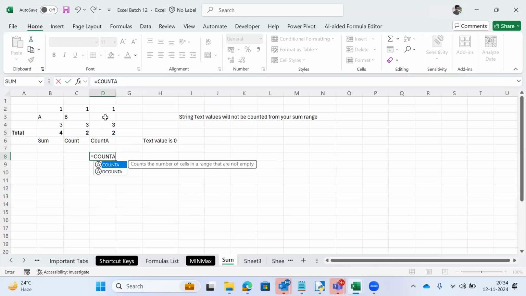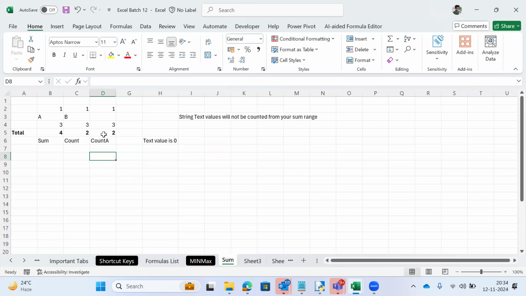Right now I have one empty value available in D3. So that is the reason, according to the current situation, we have only two data. One data is available in row number 2, another one is available in row number 4. Because of this, we got two, and the empty data will be ignored by COUNTA. Understood, guys?